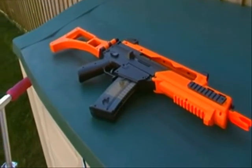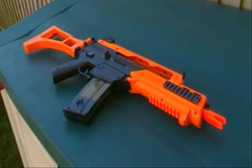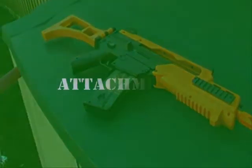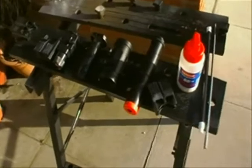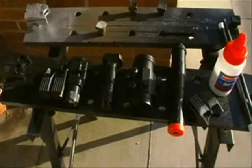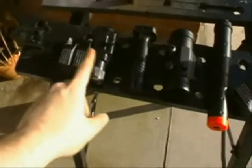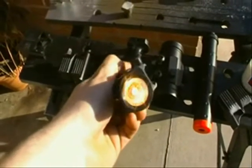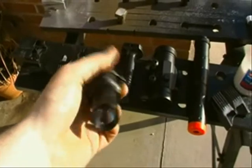Okay, I'm just going to go over some of the add-ons, or some of the equipment that you can put on this particular model. These are all of the bits and pieces you can attach to the M85. Start off with this. This is a torch. It's quite high powered considering it's only powered by 3 AAA batteries.